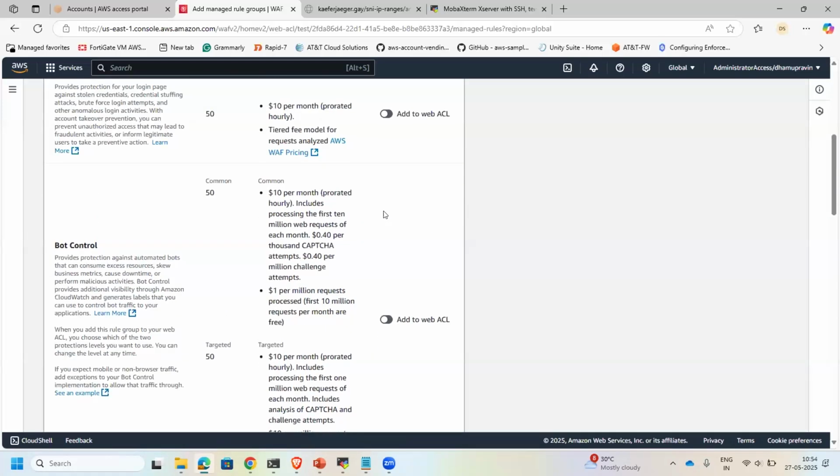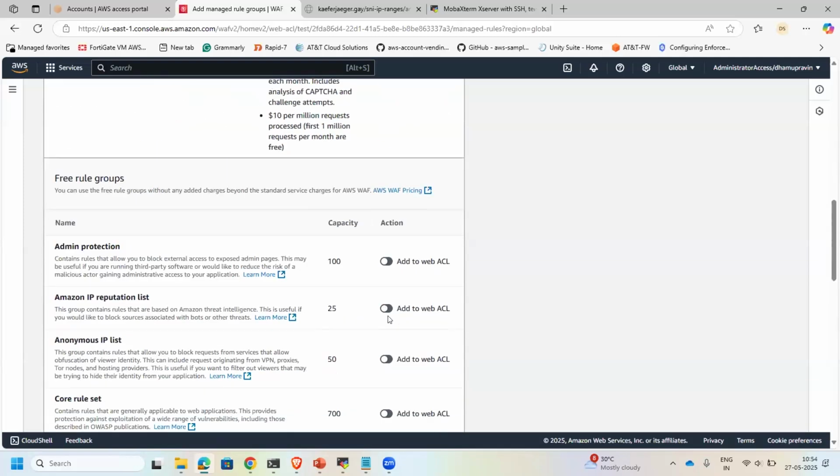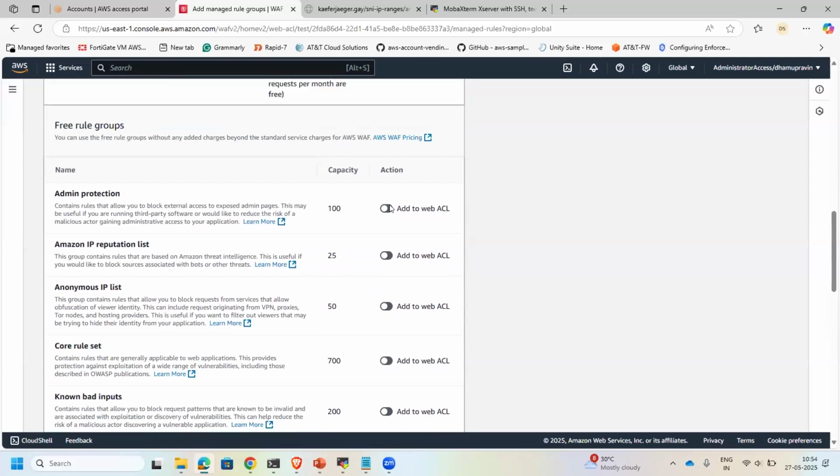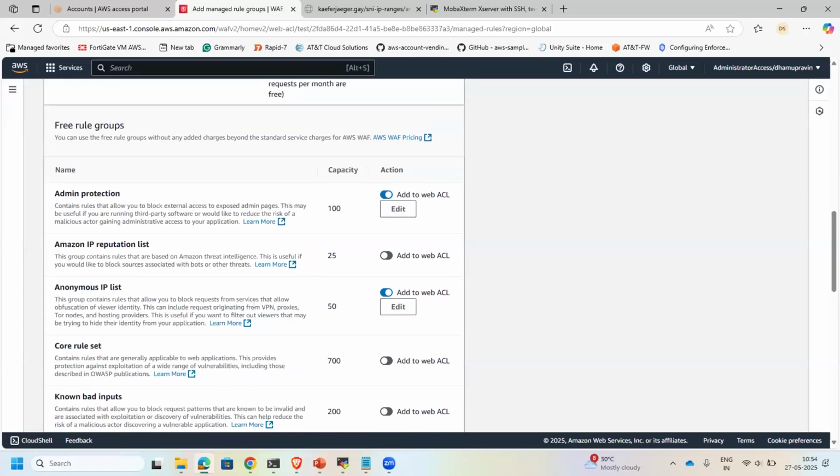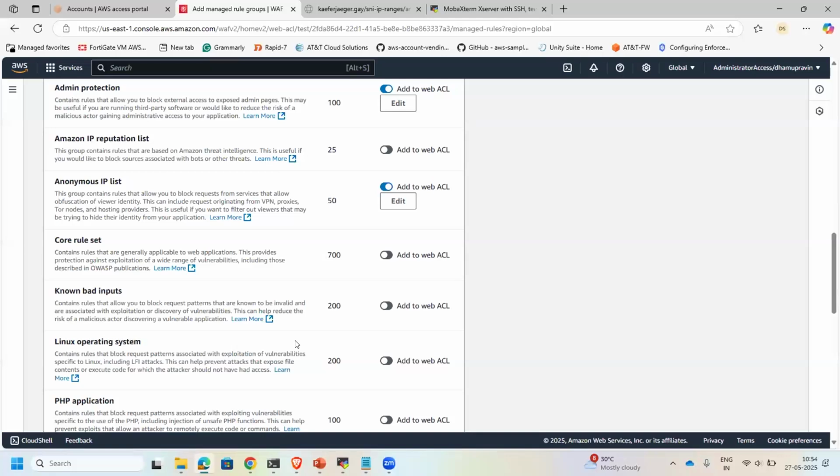In this case, we just need to enable this WAF with bot control, anonymous IP, admin protection and the core rule set. On enabling these rule sets, we make our resources protected from cross-site scripting and known bad actors. So, for example, if the resource shown in the demo had been associated with a WAF, the intruder would not have been able to get into the system, because it would be blocked in the WAF.